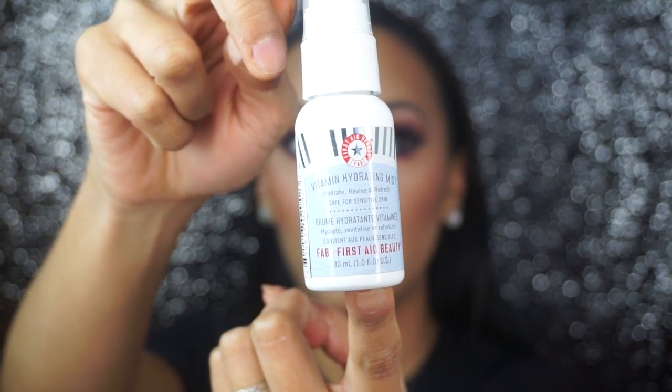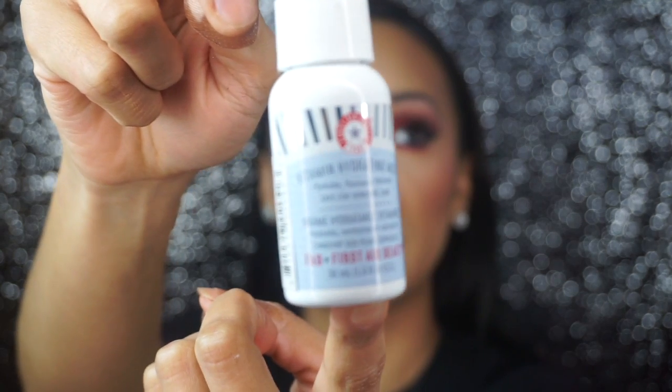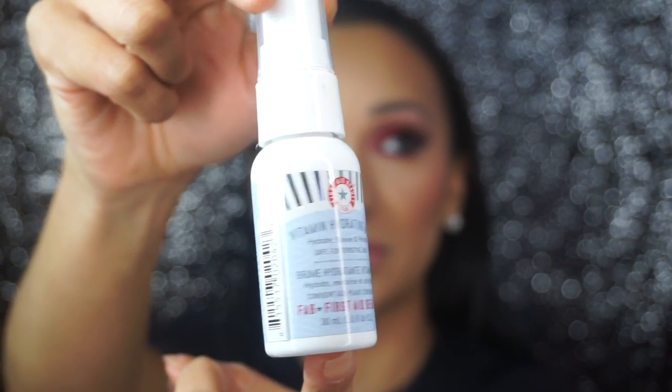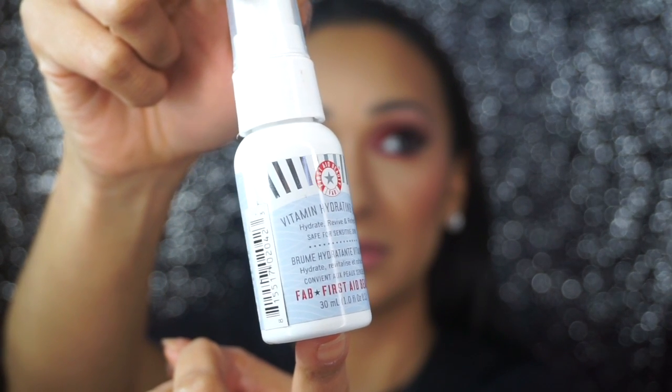And for my setting spray, I'm going in with First Aid Beauty Vitamin Hydrating Mist. Now, I wouldn't really say that this is a setting spray. If anything, I like to use this since I use a crap load of powders. So this helps absorb the powders into my skin so that it's not just sitting on top of my skin. And that is the final look.